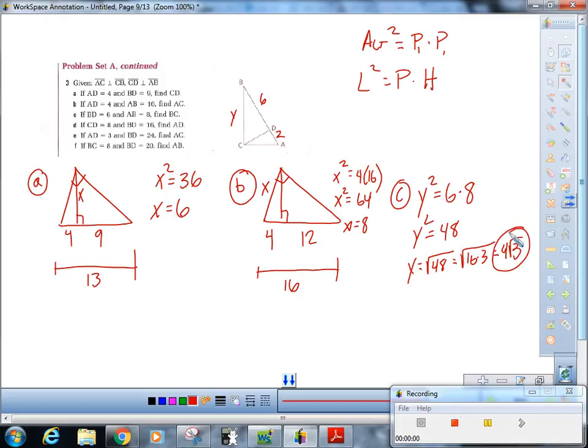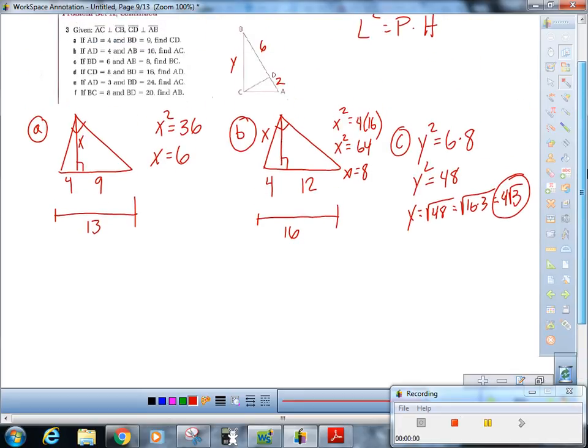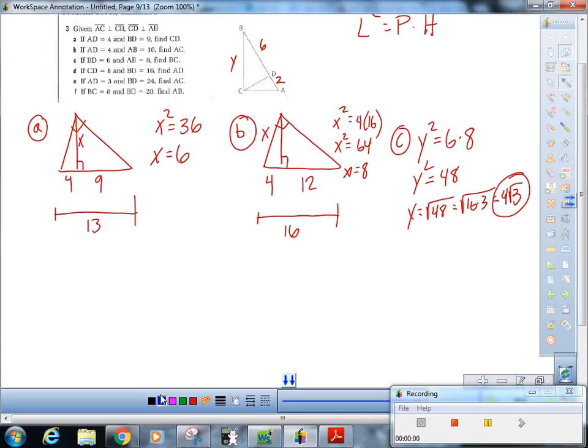Okay? I want to go down without losing my entire picture. Perfect. We'll switch over to blue here. And I'll just keep writing on my picture and re-erasing it. D. CD is 8. So we have our altitude. And BD is 16. I can definitely find that. Is that what they're looking for?